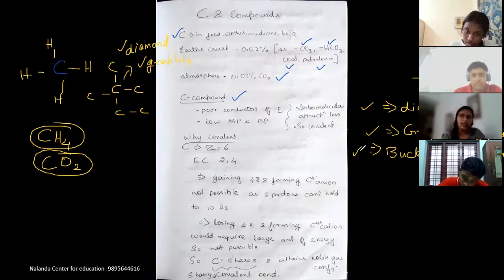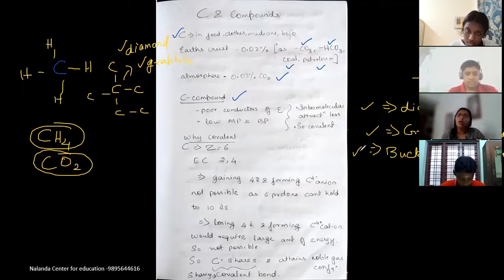What we have to study are diamond, graphite, and Buckminster fullerenes, normally, and there are other forms as well. Coal and peat and all those things will have some other compounds mixed with it as well, but those are not considered as allotropes of carbon.